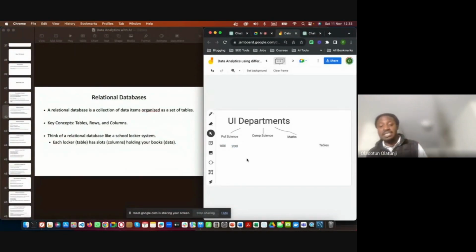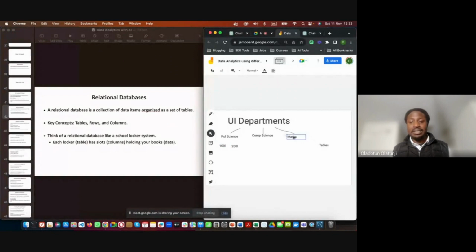Now, when they are writing exams, for example, you could have a student that is in pol science, 100 level, that is also taking a maths course, right? So see here that maths also has 100 level students, and also has a 100 level table. But a student that is here in 100 level pol science could be taking a course in maths, and has registered for a course also here in 100 level mathematics department.